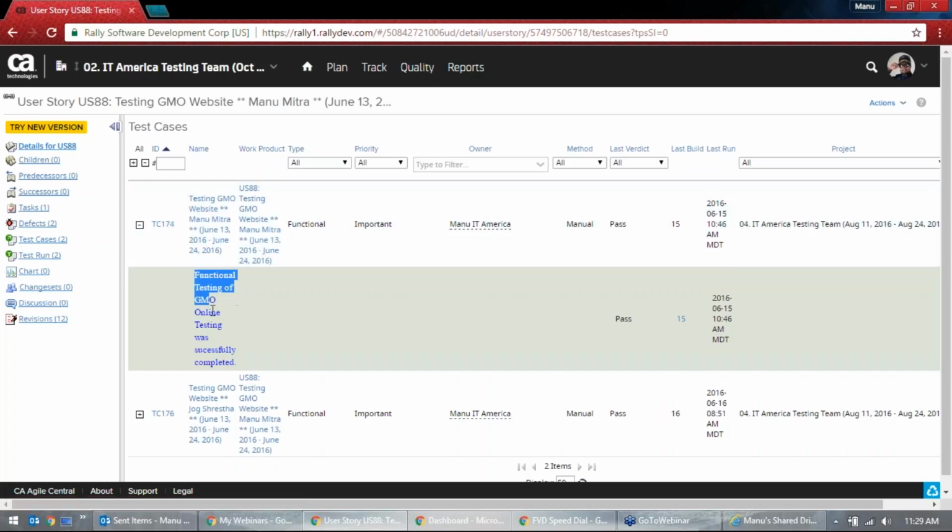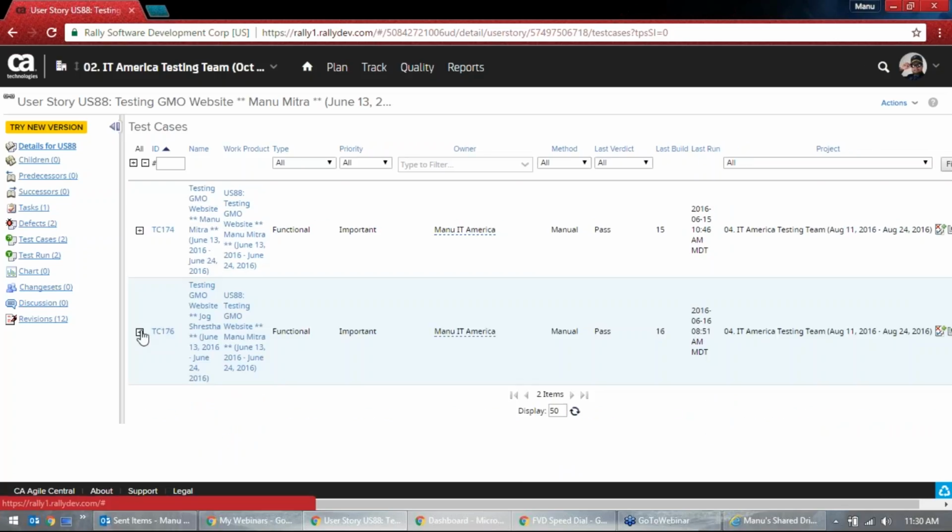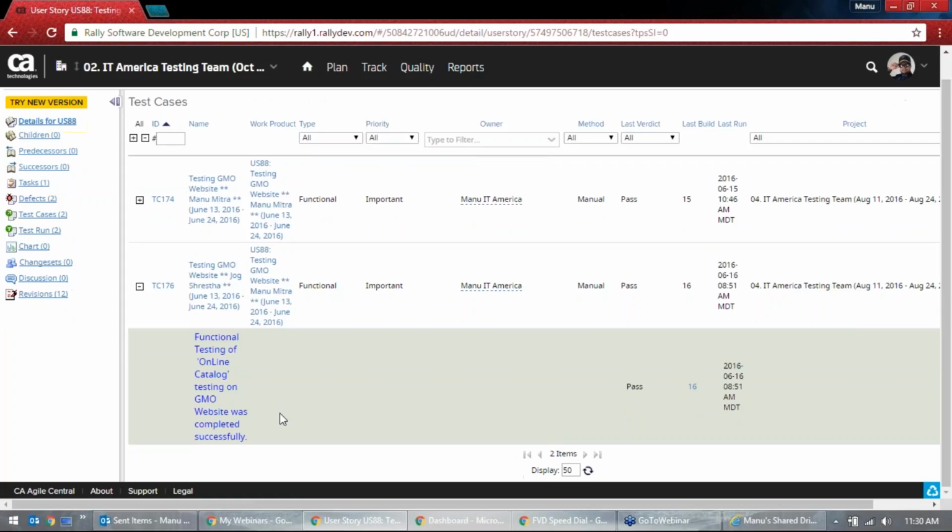It's a functional testing for Zoom online testing was successfully completed. This is it. You don't want to put a lot of information and clog a lot of information into this, and you don't want to make it huge, because you are anyway opening a defect, so it doesn't matter. Okay, yeah, so something simple like this.